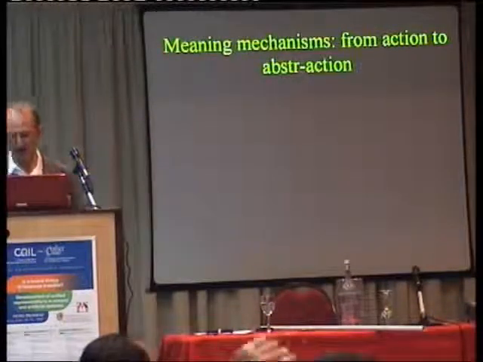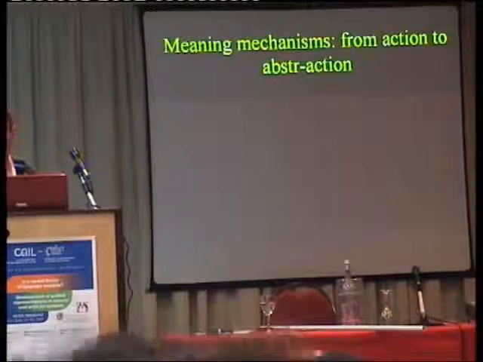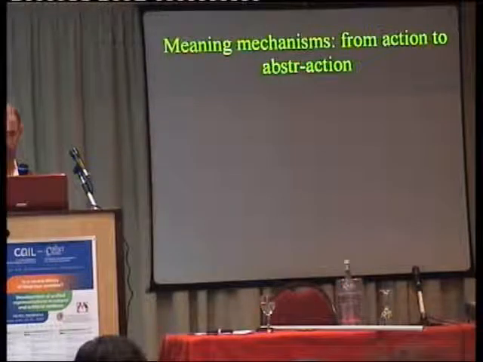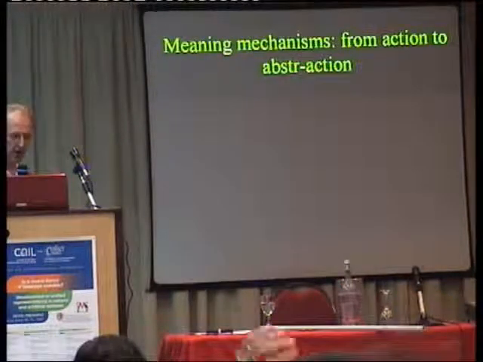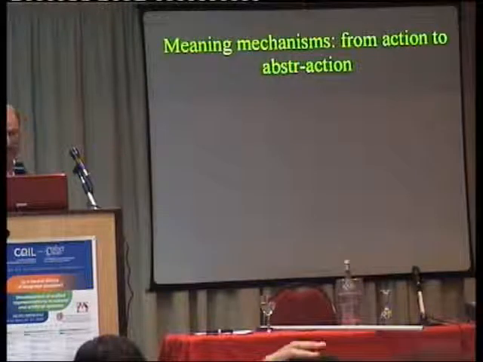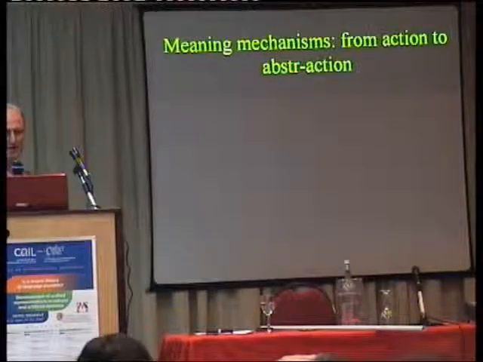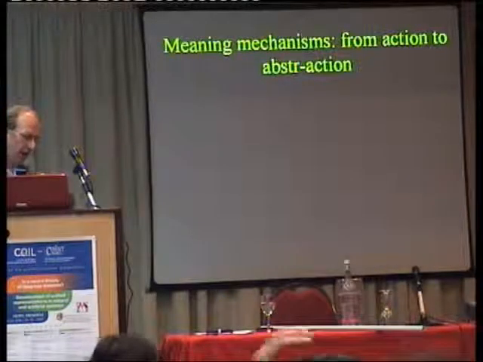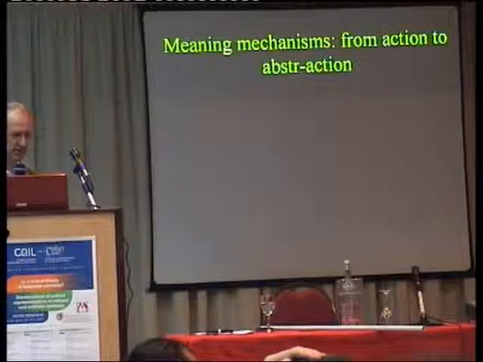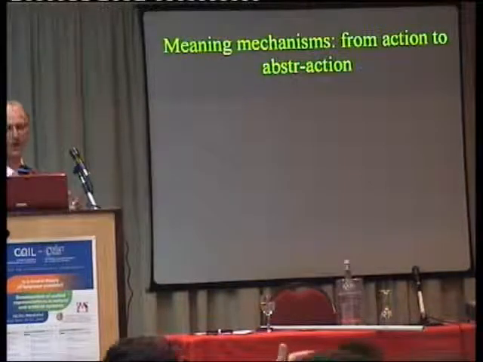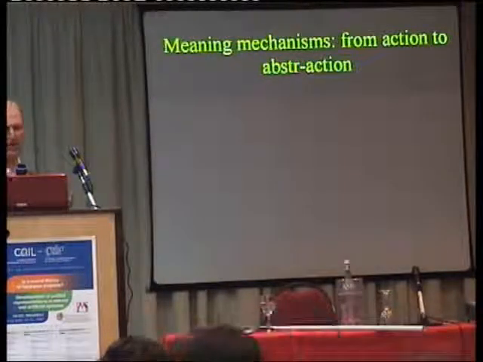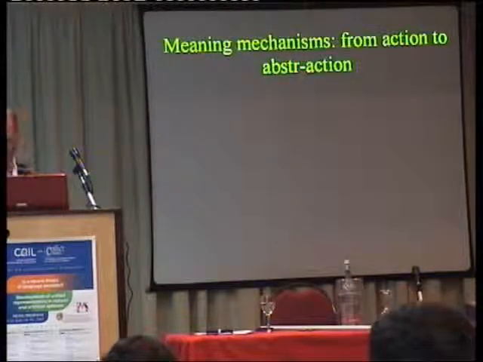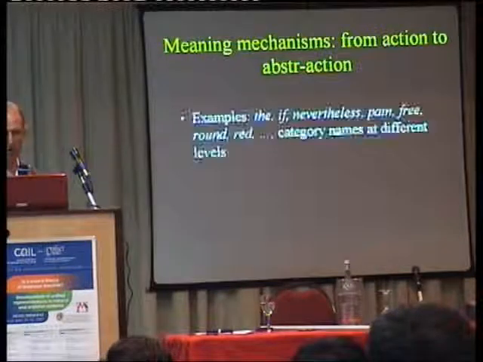Okay. If I can still take 1 minute to get to a question which is actually quite difficult, but still I think there is something interesting to say here. Do we have to stop at a level where we speak about objects and actions as reference for words, or can we actually move on from action to abstraction in our theorizing about the brain mechanisms of language and concepts?